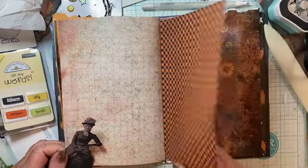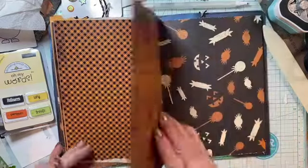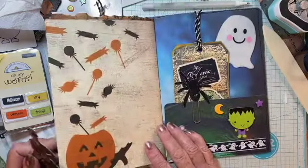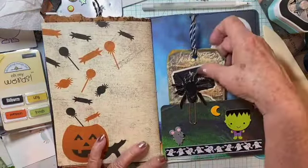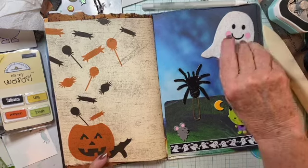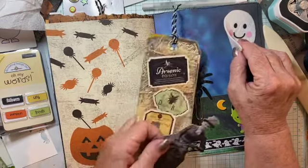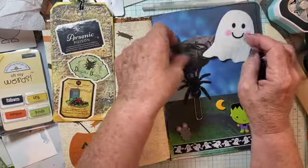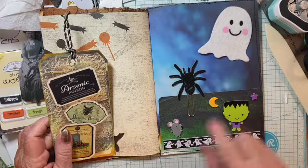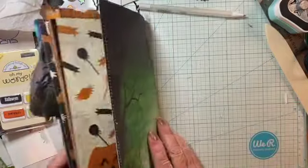I haven't done anything here or here — I've still got things I'm thinking about — but there's still quite a bit to do. I still have lots of junk on my desk. This is the back. I added this — I don't know where I got it — but I left it kind of open a little bit so if I wanted to tuck something in there I could. I added this little monster that was part of the doodle bug, and then I just added that in there and that is it.